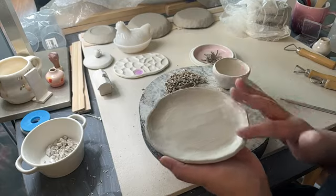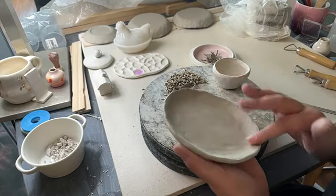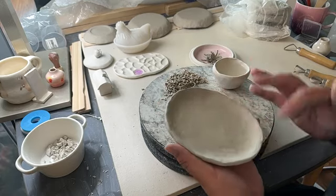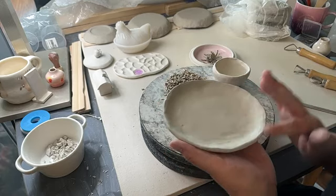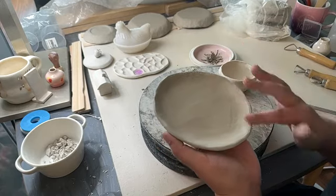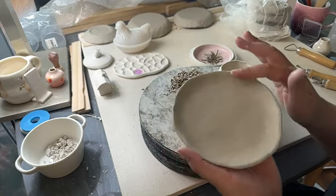Or some of the things I have is just glaze. And then after that, it has to be fired again. And then if it's something that I am planning on selling, I have to take product photos.